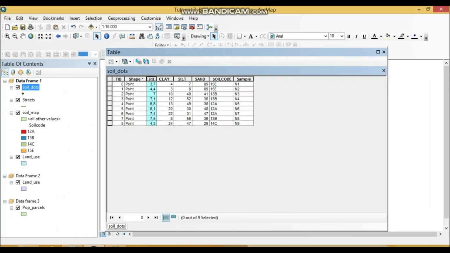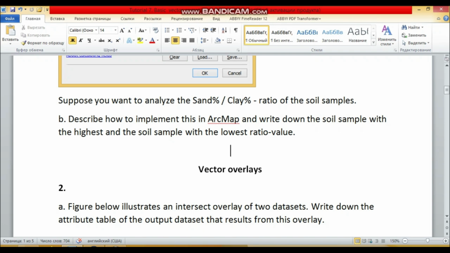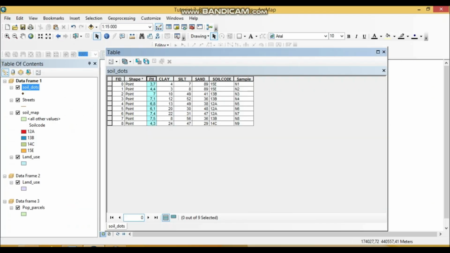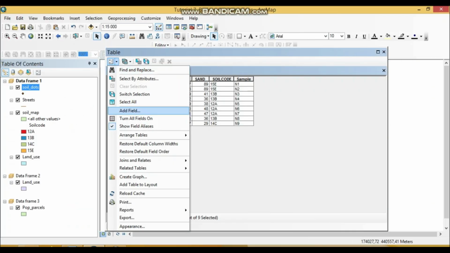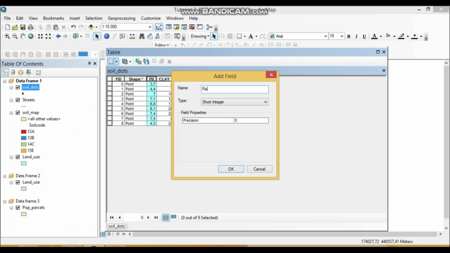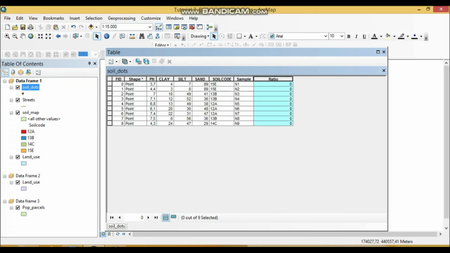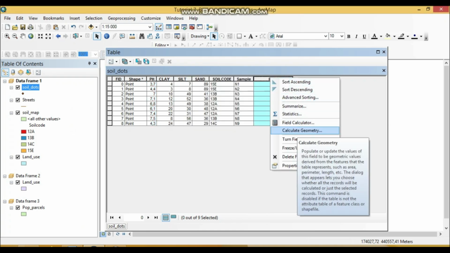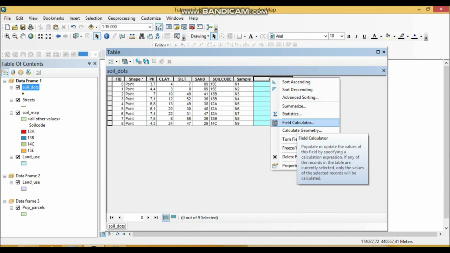Okay, so we should calculate this sand and clay percentage ratio. To do this, we should at first create a new attribute, and create it as a float number.